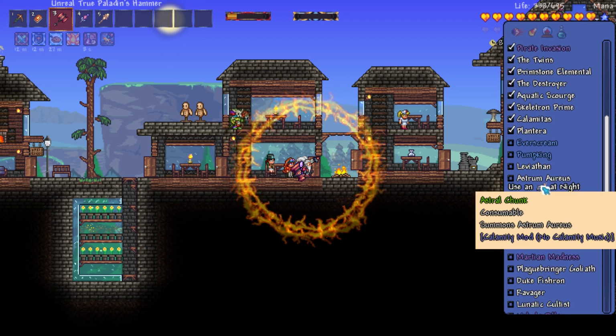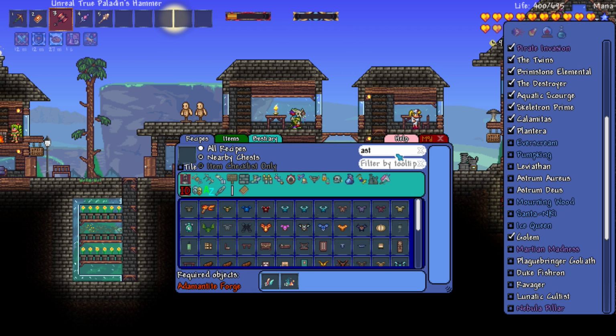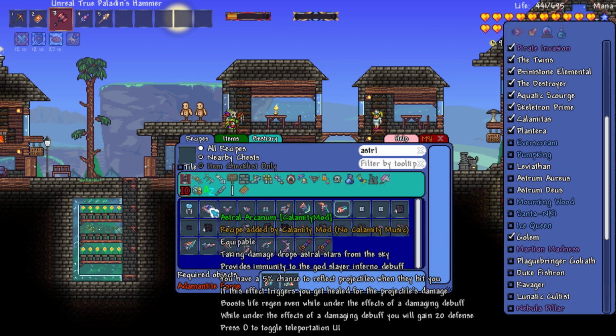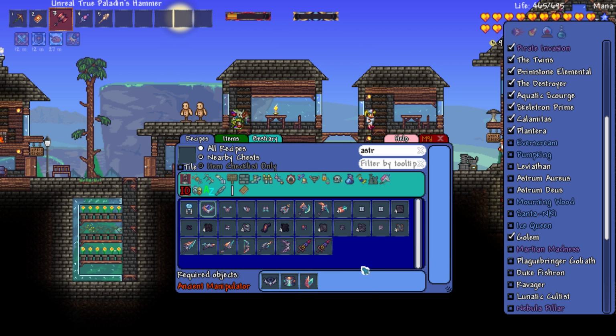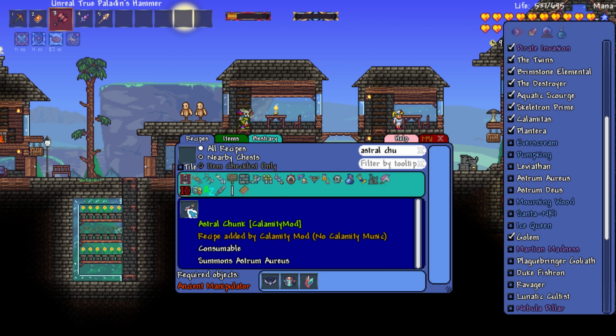Astrum Aureus, so you need the Astral chunk. Let's check that out. Astral Chunker. Astral chunk. Like chunk. Where is it? Chunker. Astral chunk. There we go. It's a little bit better. Sprite's kind of throwing me off.